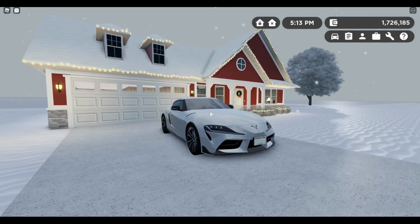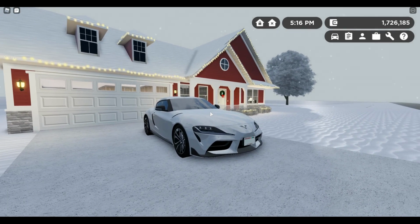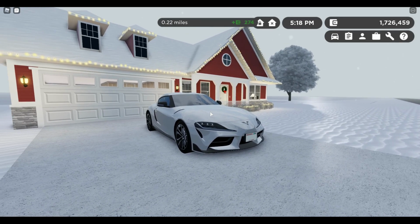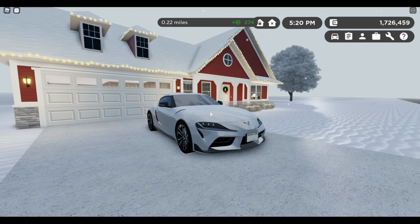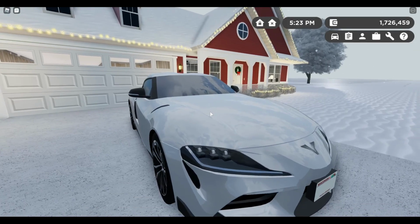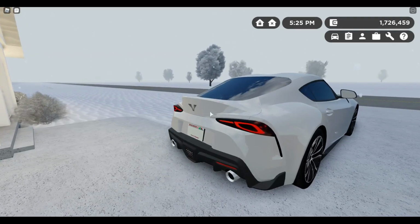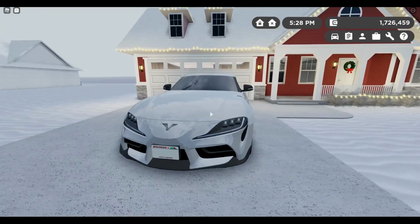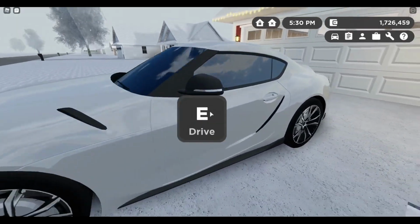Oh wait, everyone. So we got the next car here, and many of you know this car. This car is actually the Supra, as many of you know. This is actually the base model Supra. So this one does not require a pass. Like the other Jetta, it does not require a pass too. But could you get a Supra without a pass? Like, let's be honest. And this trim is probably one of my favorites, because it's so stock and so nice, and I got the stock rims too.